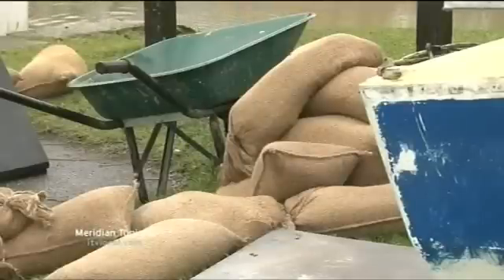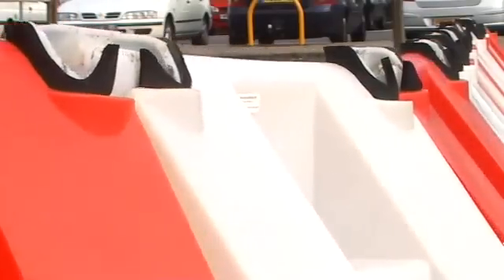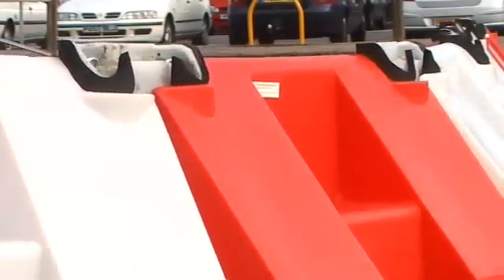Private householders, local authorities, and even the environment agency will typically as a first response use sandbagging methods which, after Sir Michael Pitt's review from the 2007 floods, weren't proved effective. Other products on the market are completely different to this system — they're typically very heavy, highly engineered, needing bolts into the ground so you can't move them about, and that's obviously a flexibility issue.